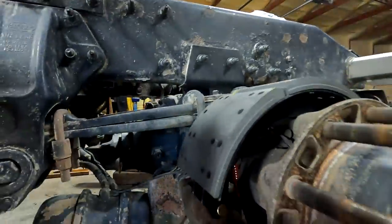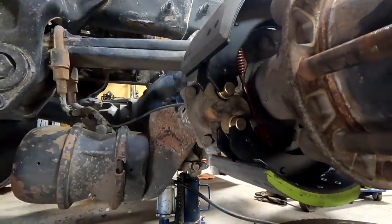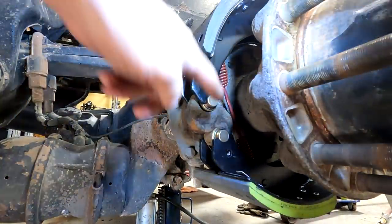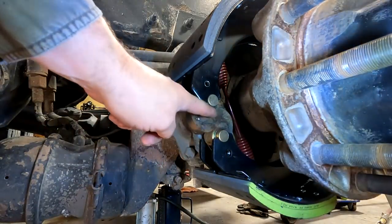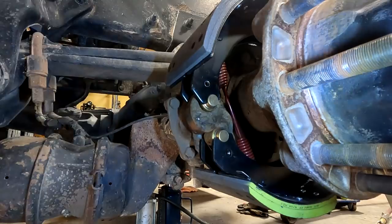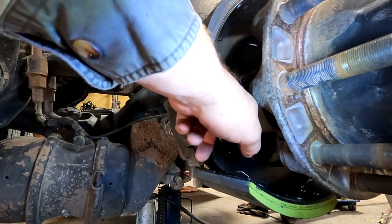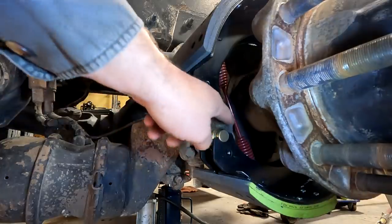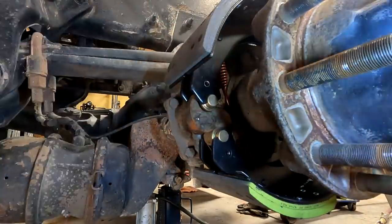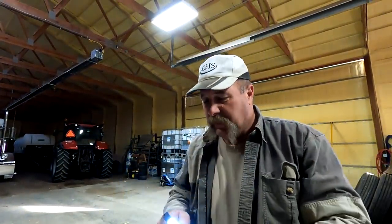Now, what causes that on an air brake system is the S-cam. Right here is the S-cam. Let me get a little light in here for you. See this S-cam? As that twists, from here to here is only about an inch, but from here to here is about 2.5 inches. So as this piece goes down and that one goes up, this piece right here will push on this and push this bottom brake pad down. This one will push this upper pad up. Make sense? That's how an S-cam air brake system works for the most part.